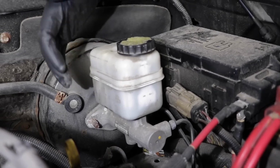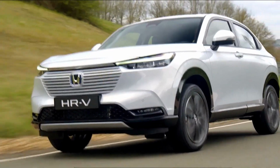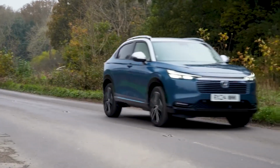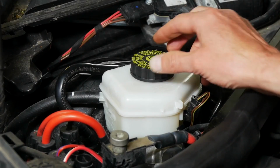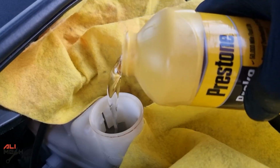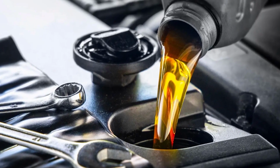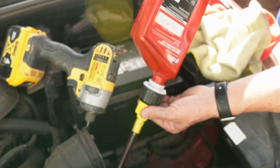For example, modern engines often rely on turbocharging and direct fuel injection to boost power and efficiency. However, these technologies can increase stress on engine components, especially during the break-in period. Synthetic oils help mitigate this stress by maintaining their protective properties under extreme conditions, but they can't replace the need to remove wear debris early. Another advancement is oil life monitoring systems, which calculate when your oil needs changing based on driving habits and conditions. While these systems are helpful, they focus on oil quality and not on wear debris during break-in. This means they might not prompt an oil change early enough to protect a new engine fully. Understanding how modern technology supports, but doesn't replace, traditional maintenance practices ensures you get the best from your vehicle.